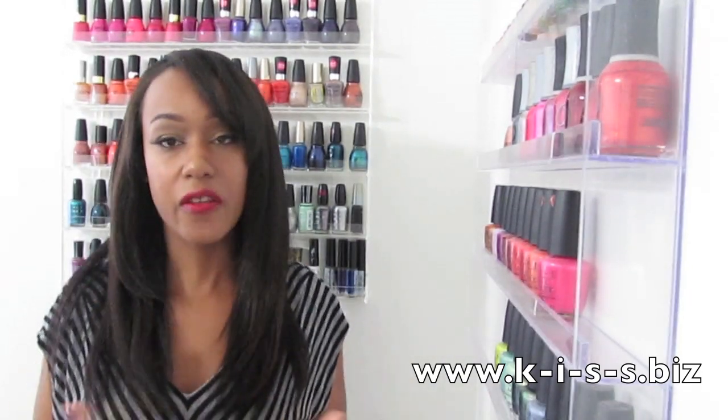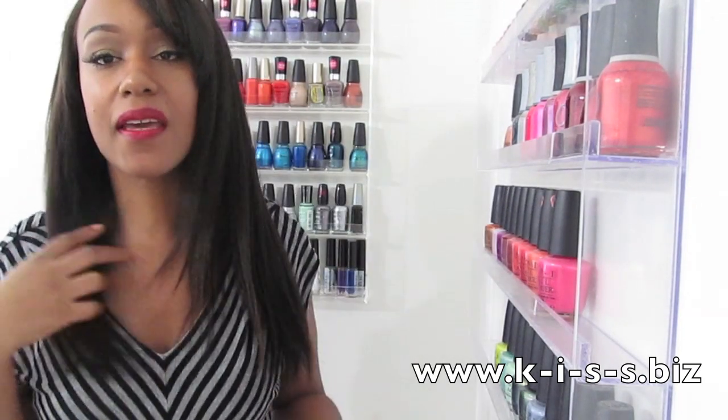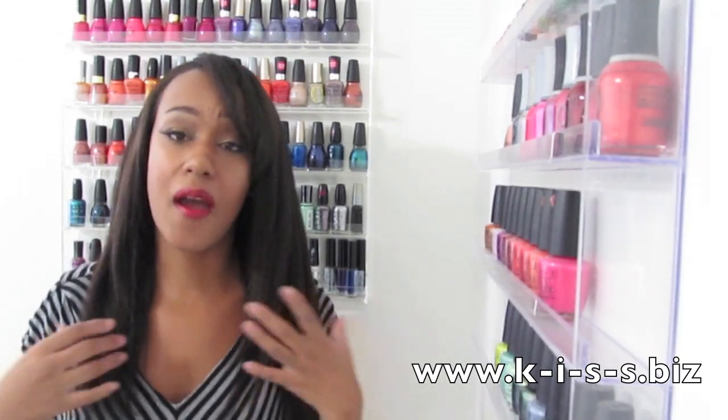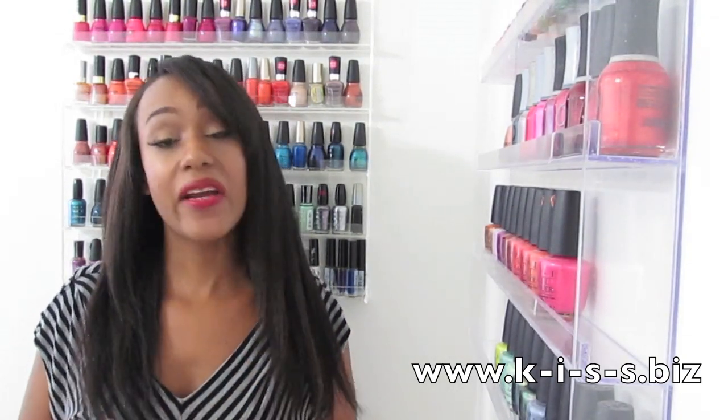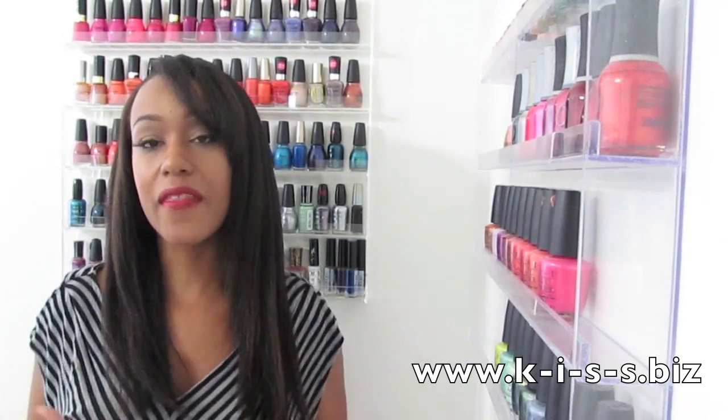Do I miss my hair? As of right now, no — it's straightened, it's flat, and it's long. When my husband saw it, the first thing he said was 'you cut it, but it's still long.' I can't say I'll feel the same way after I wash it, because my hair is not relaxed bone straight and I do have shrinkage — that might be when I start missing my length.